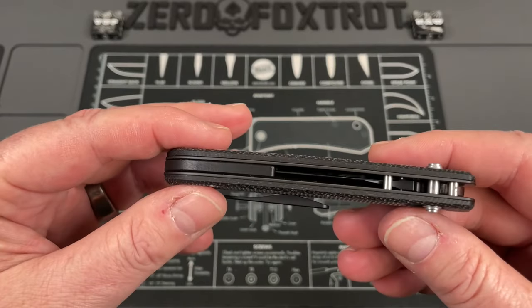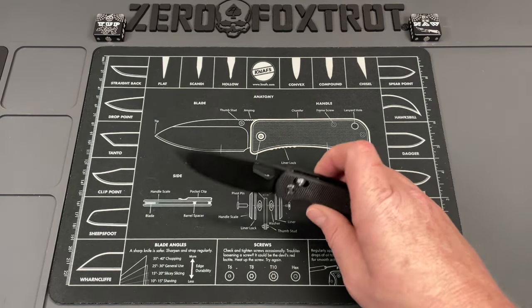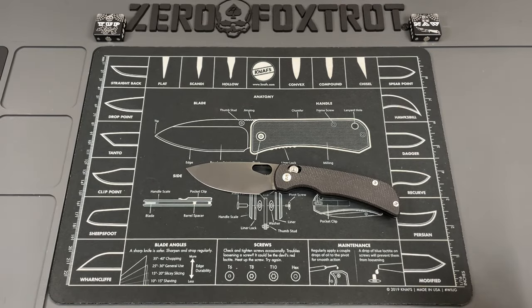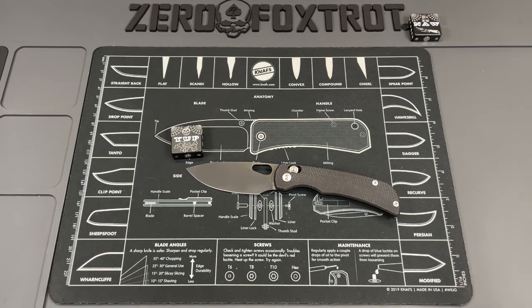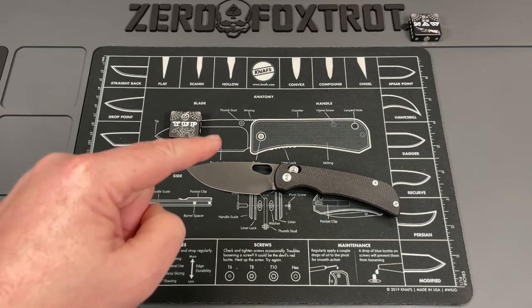As far as a $70 knife, this thing is awesome. I made sure to put a purchase link down below with the price noted. I don't think you could go wrong with this — it's great. I have not found a Miguron that I didn't like yet. Is it a yep or not on this first day? Yeah — things might change and there are a couple things I noticed that could bother me in the future, but right now on first day it's a yep, all day, twice on Sunday. Really, really dig it.